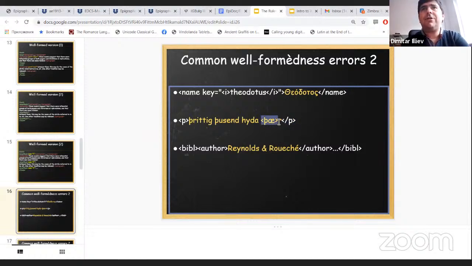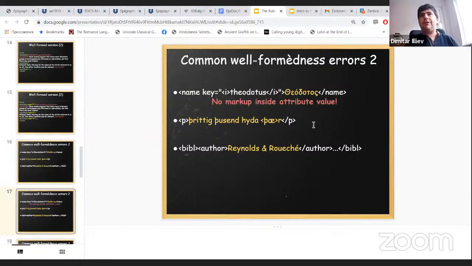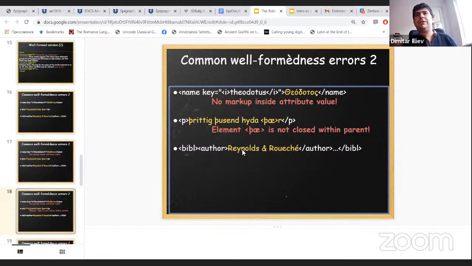But here you can encode it in another way. If you want to say that this is supplied by the editor, you remove all the special characters here, and you tag this in another way, which you have in the cheat sheet. This is the mistake it will give to you, and yes, there you go. What about this one?